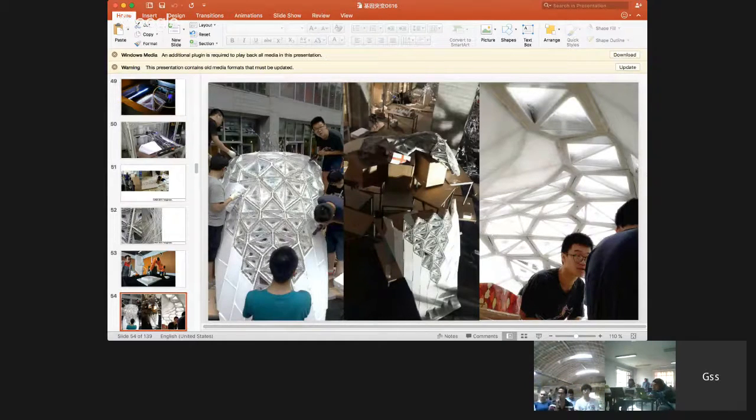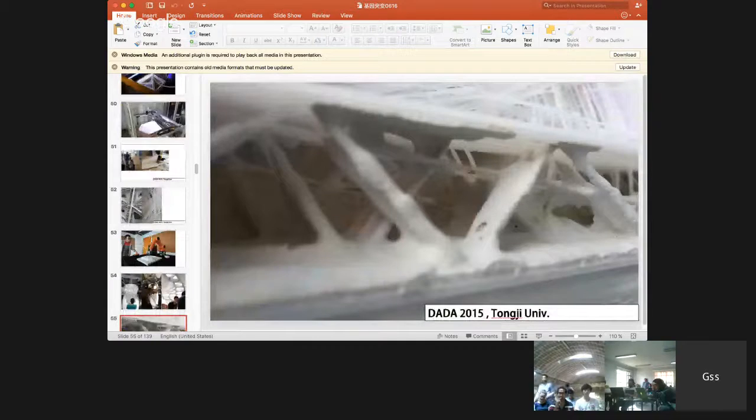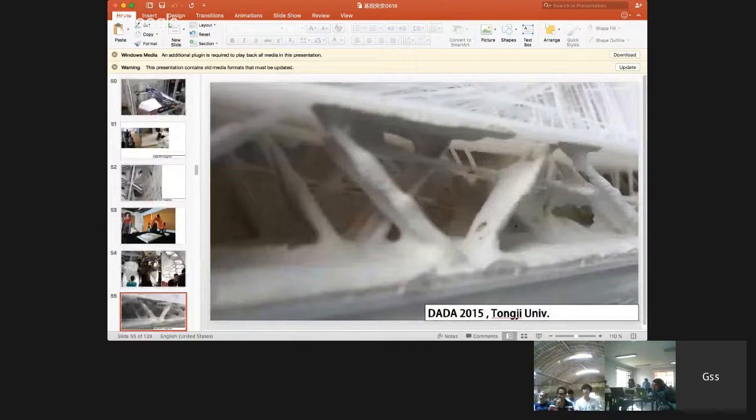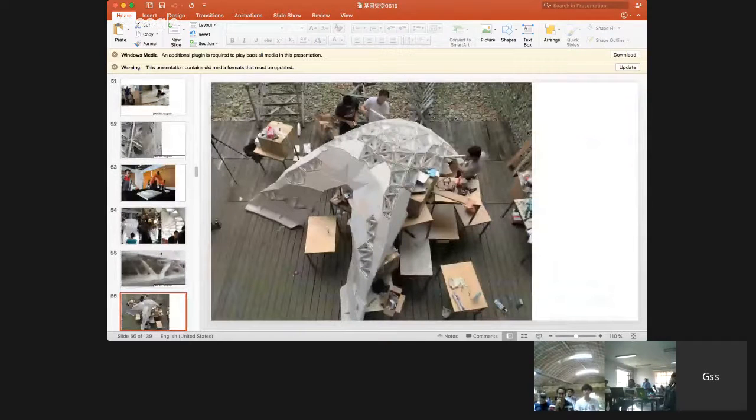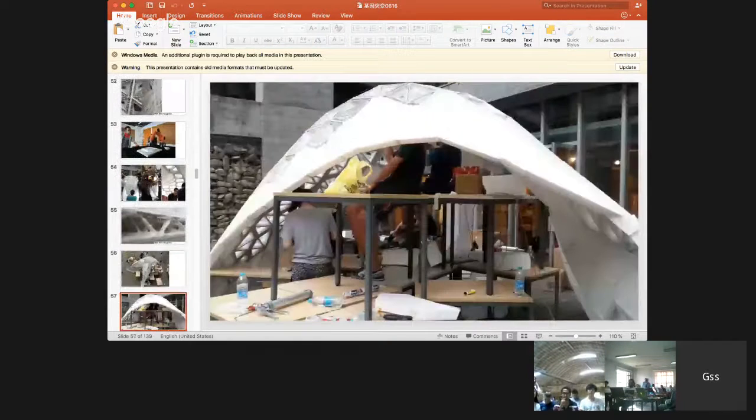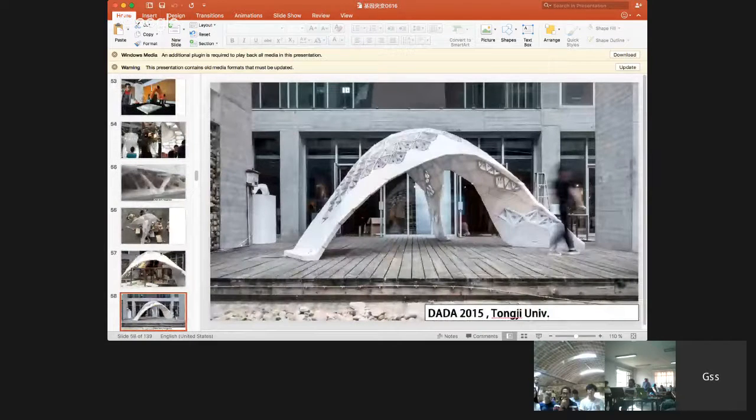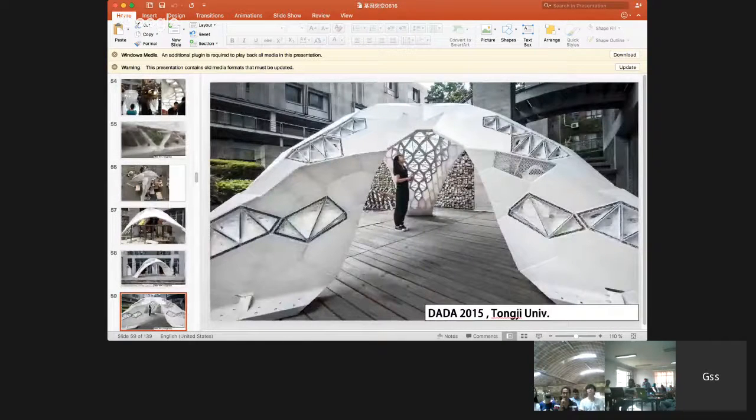Okay, this is a detail of the cement pouring into the 3D printing panel. This is the assemblage. The scale ends up pretty big. It's like 6 meters by 5 meters in footprint and 3 meters tall, and people can actually go underneath, and it's creating a small pavilion. And just some details at night.